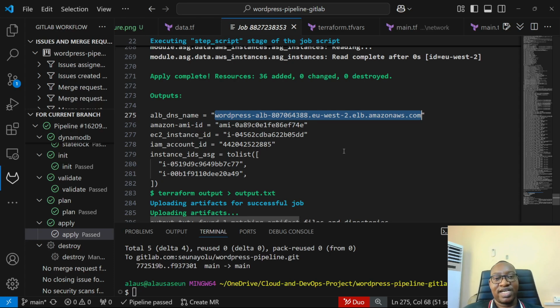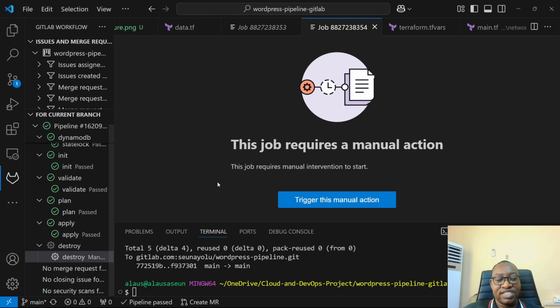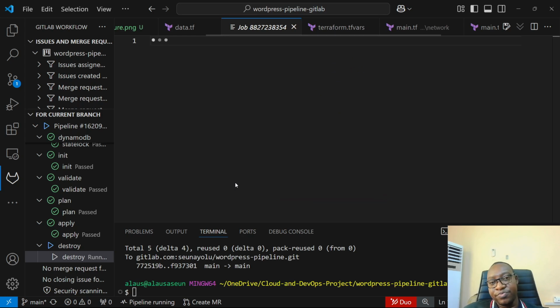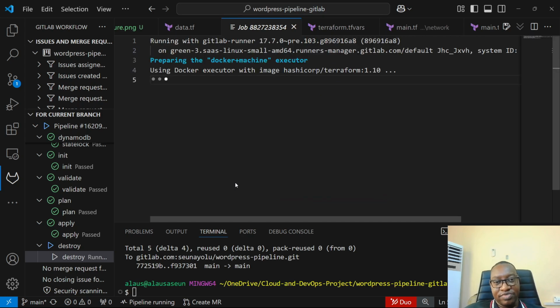There are certain things that can be improved upon in this deployment that we have just done, and I'm giving us that as a challenge to go through this and make the script even better. All right. So let's go ahead and destroy. So trigger the pipeline, and of course, you can go ahead and destroy the whole configuration.